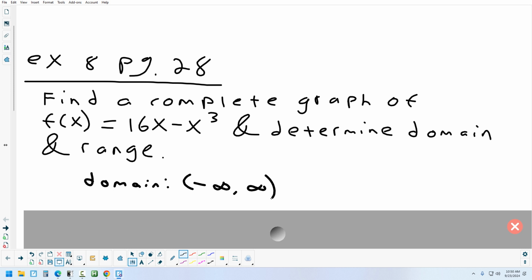Okay, remember last week we talked about the brackets and parentheses, right? Did we talk about those two symbols? So remember, the bracket means that you can include the value. Parenthesis means to not include. Infinity always gets a parenthesis because you can't include it. You can't reach it. So remember, this is the low value, and this is the highest value you can pick. And when you use infinities, that means you can pick anything you want.